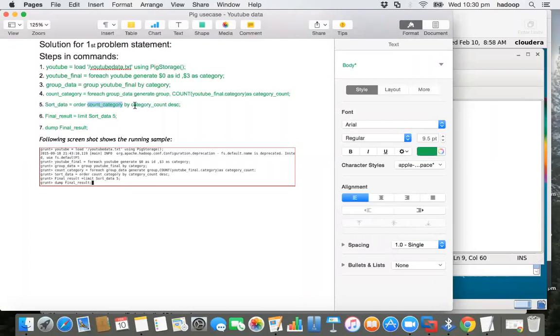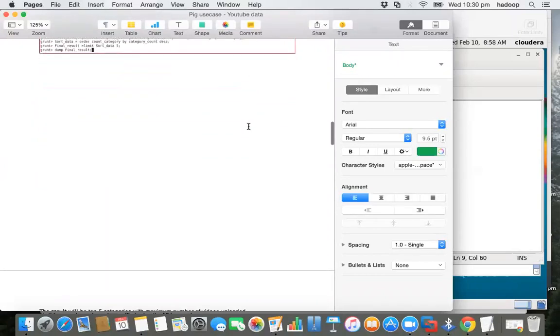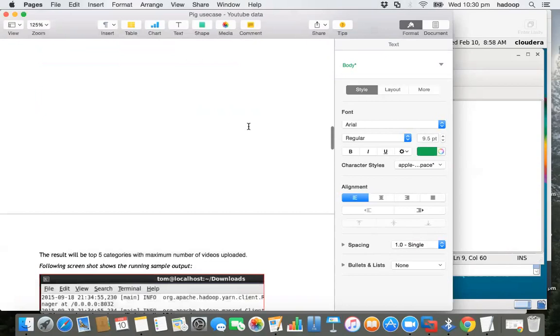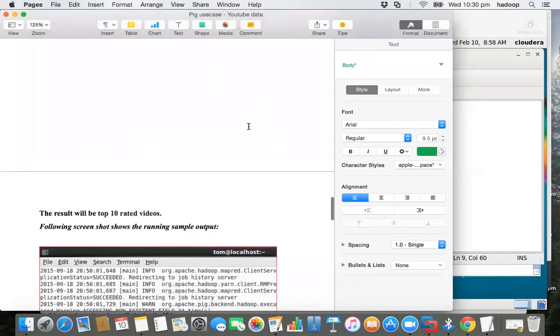The moment you remember this, then BY, LIMIT, 5, all these things, this part you can look up, no issues. But this part, try to get yourself. Then automatically, once you do it a couple of times, it's very interesting stuff also. Once you get a grip of it, it's easy to play around with this environment and come up with solutions.